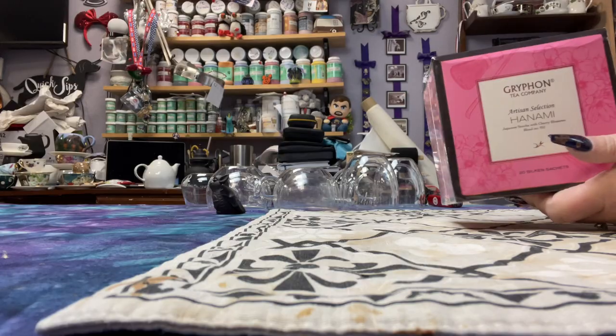From the Gryphon Tea Company, we will be trying the Artist Selection, and I'm gonna say it wrong, Hanami. It is Japanese Sencha with cherry blossom. It is blend number 152. There are 20 silken sachets in this box. It says, The Gryphon Tea Artisan Selection. Indulge in Gryphon Tea Artisan range, inspired by our passion for an exquisite tea drinking experience in every cup. Each silken sachet promises a devotion to deliver the world's finest hand-picked tea leaves and herbs. Crafted exclusively by our master tea blenders, experience the richness in every cup.